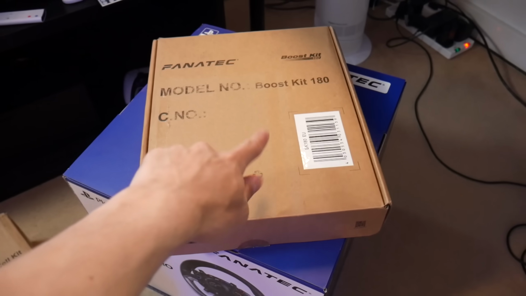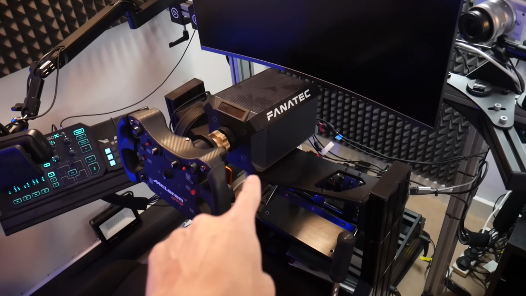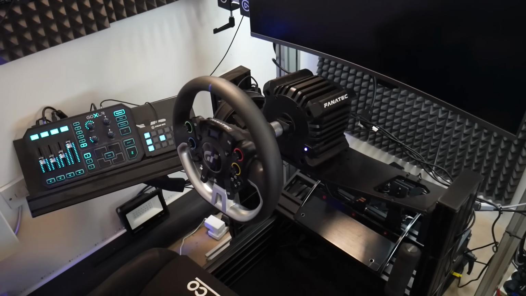We've got the Boost 180 kit which makes it a bit more powerful. And this is what we are replacing. This is the DD1 for PS4 with the McLaren GT3 rim. So let's change this all over. And there it is, just like that.